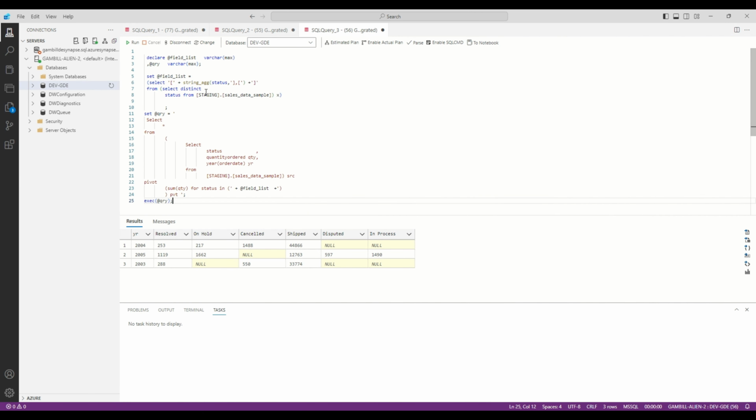I promised a surprise at the end. Here's a procedure that will dynamically create a pivot so you don't have to explicitly write out the column names for your query. Next time, we'll touch on T-SQL and dive into this procedure in detail.